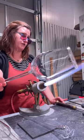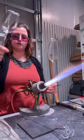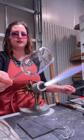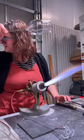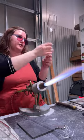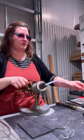Another thing you can do is a lip wrap, like wrap a bit of stringer or rod, and you would do that before you flare it out, at its most tight. So that's a basic cup shape. But you can see most of my shaping really happened before I took it off and ripped it. Any questions about that? Cool.